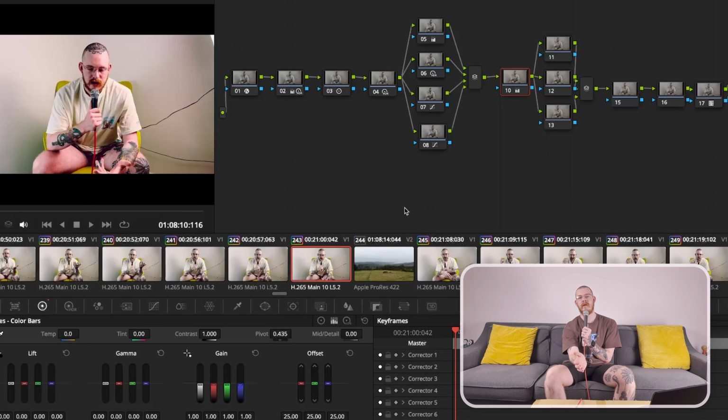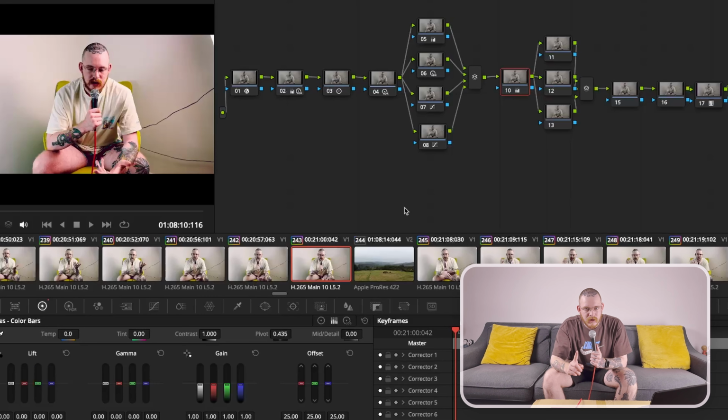Now, we're heading into our next serial node. We've done all of our power nodes for now, but we're heading to our next serial node. Now, what are we doing with this one? Let me just tell you. This last serial node is shadows and highlights. Now, shadows and highlights, again, are all personal preference.